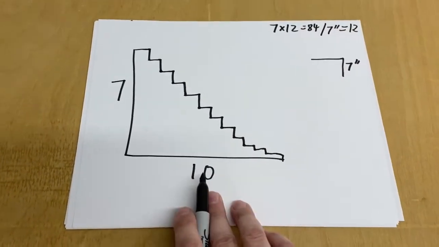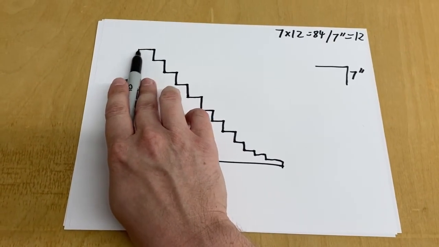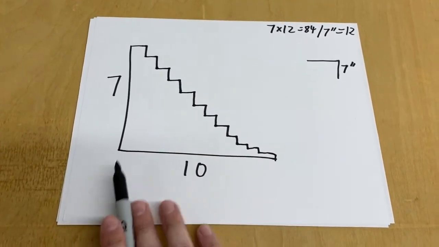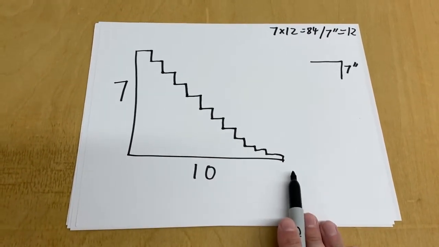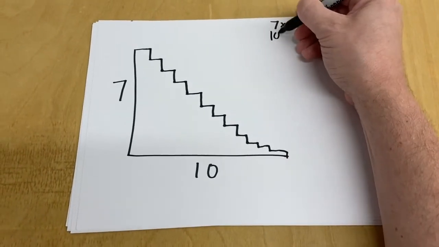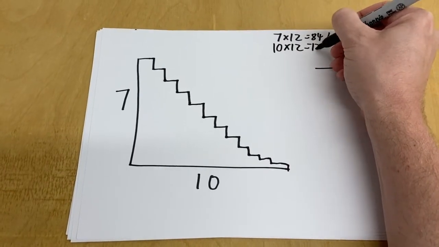So we have 10 feet basically to work with. So if you were to take these surfaces, this one from here to here, and then add it here to here, here to here, here to here. It's basically just a straight line and it would equal, we need it to equal 10. So we say 10. We're going to get into inches of 12. Gives us 120.